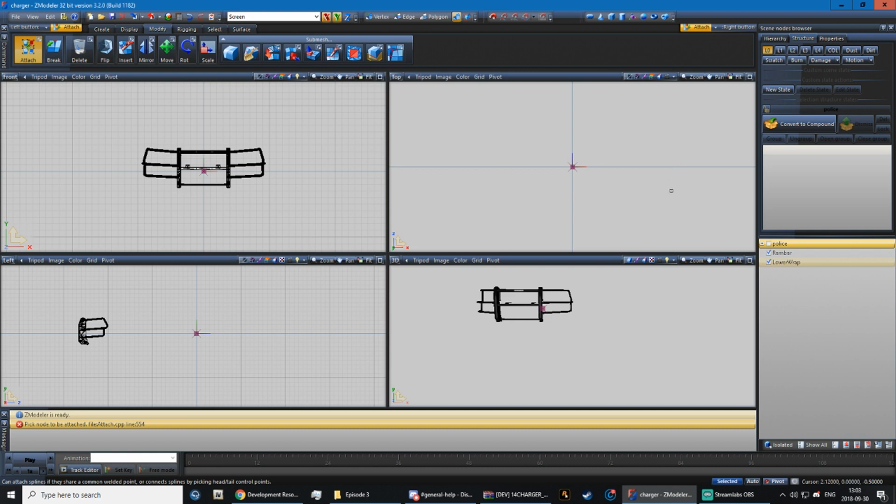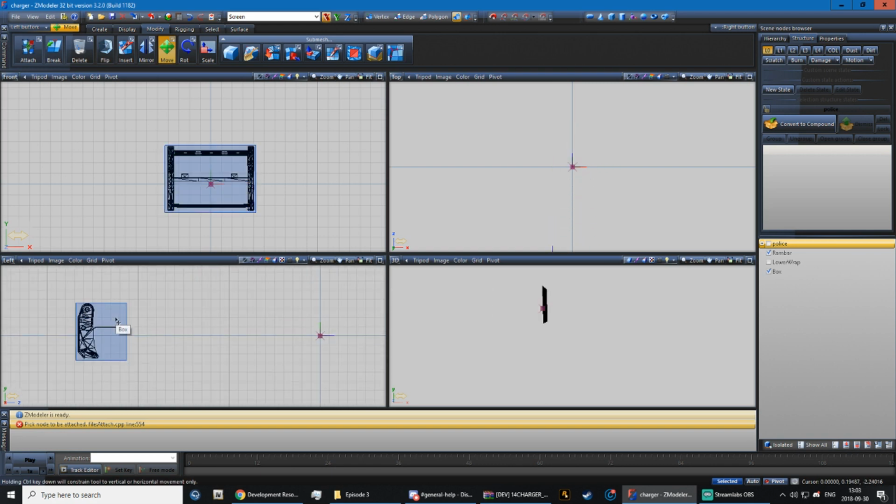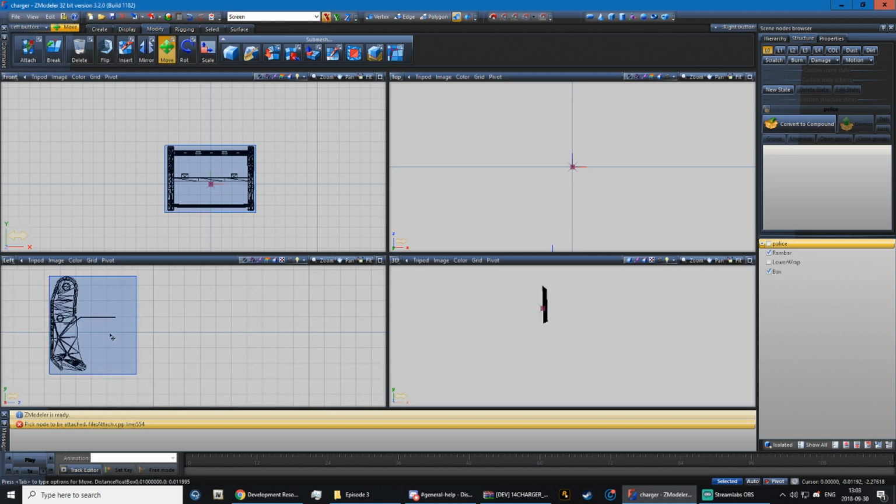Now, what we want to do is use this thing called the box tool up here. You want to make a box around your Rambar. This is what the collision is used for. This is how you make a collision. So you want to make a box around the Rambar, about that size. And there you go. You'll see in your other windows that you have a little box here. You want to move it around, try to get it in front of the Rambar. You want to get it as on point as you possibly can, because it's a bit deceiving, it's a bit different in game. So about there will be good.